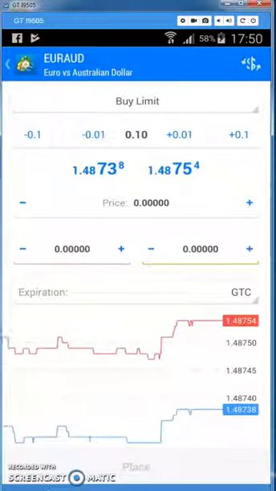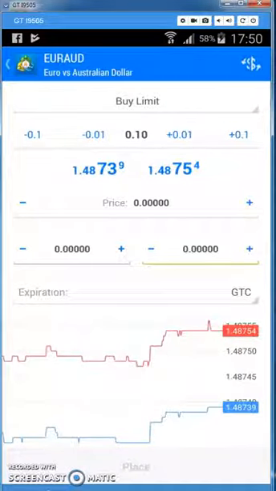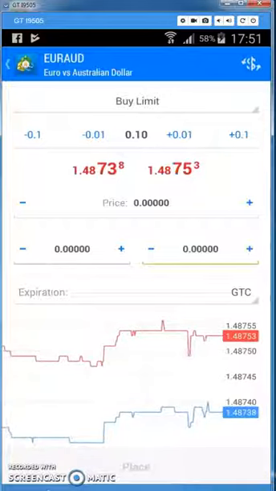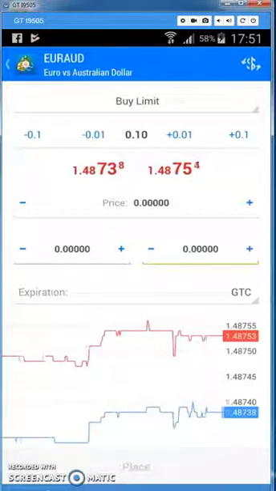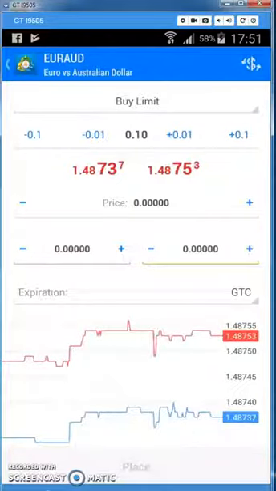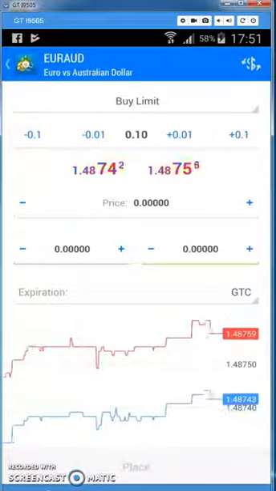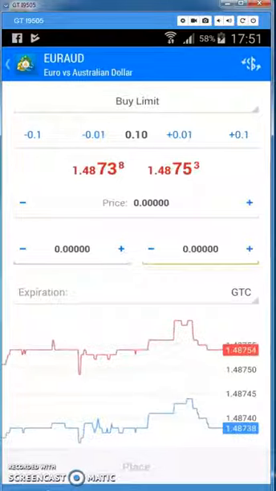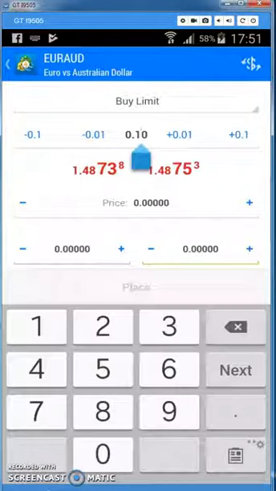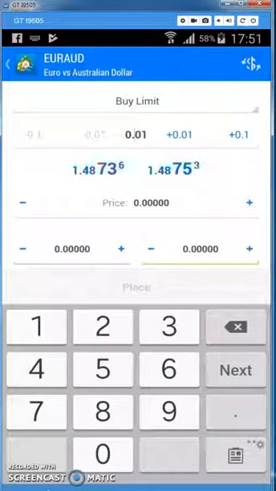Underneath that is the actual lot sizes. That's a little dark figure with 0.01 in the middle. To the left hand and to the right hand side is the way that you can actually adjust that manually, either to increase it or to decrease it, or you can quite simply just tap on the middle set of digits and manually adjust them if you wish to.